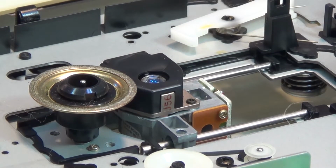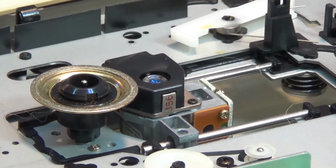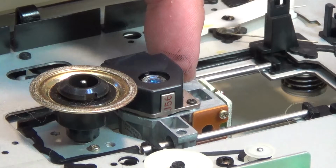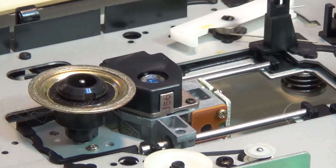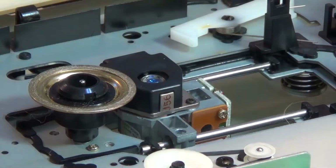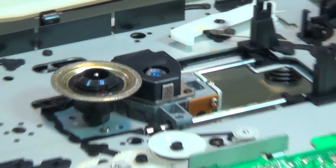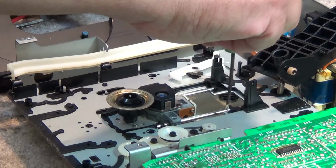So if we remove the disc clamp, you can see the laser assembly on this. These laser assemblies were very well built compared to the more recent generation. It's all an aluminum block, and a lot of them use glass lenses. One of the common problems is the laser rails need to be re-lubricated after a period of time. So while we've got this apart, we might as well put a little bit of yellow grease on the rails themselves, here and here.